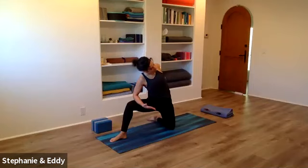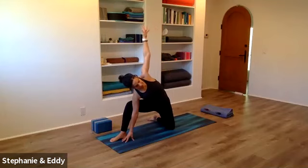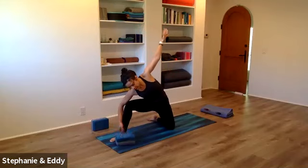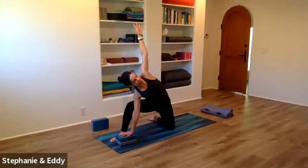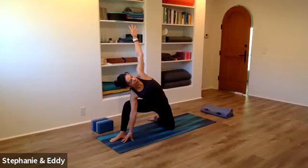Then reach that left arm back up, side angle pose, just straight up. And the right hand can come down inside of the right foot. If it feels like it's too much, grab a block or anything you have nearby. You can put a block inside the foot. If it feels pretty good, you can keep the hand down or maybe come up onto the fingertips.